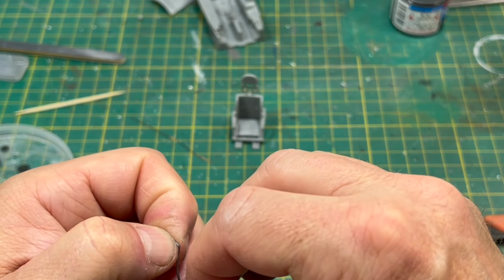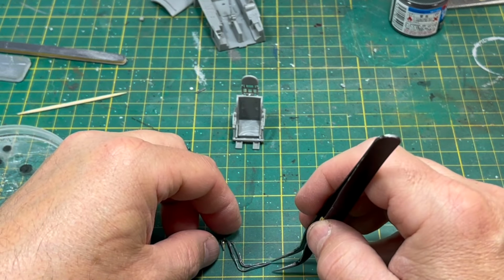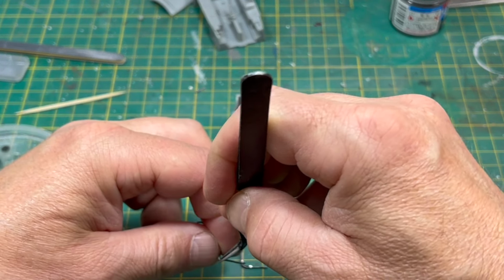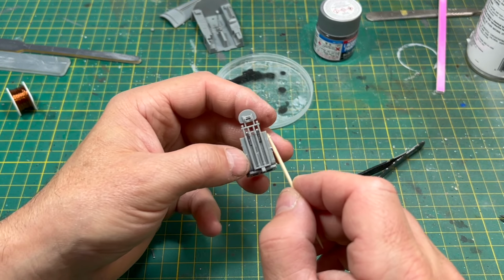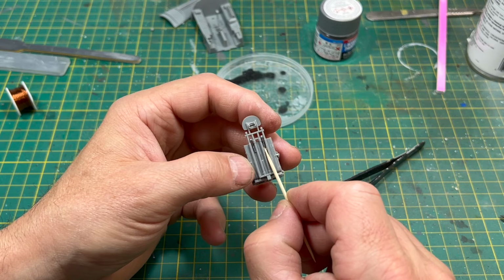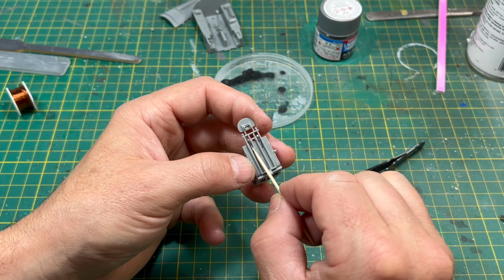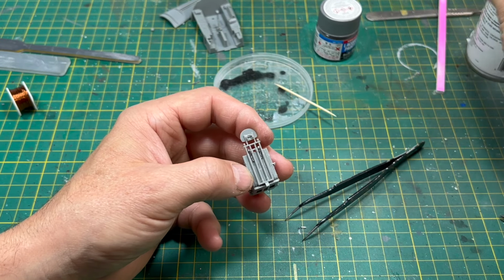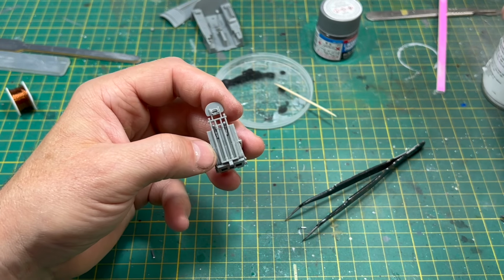I mean, it was okay. As an exercise, it's okay. It's certainly not award winning by any stretch of anyone's imagination. But it wasn't about that. It's just about getting this aircraft together as best as I could, really. Using a bit of super glue to get these and the kicker there. Look, there you go. All over my fingers, lovely.